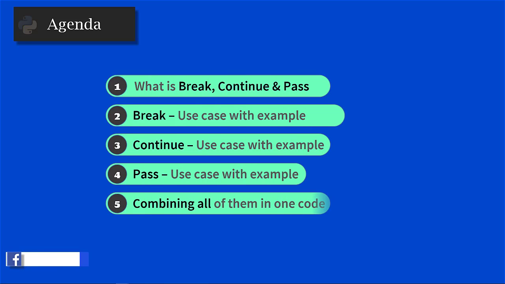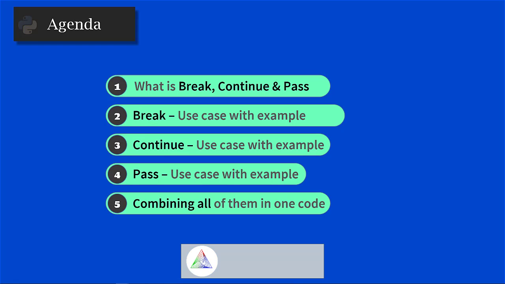Let's look at the agenda for this video. In this video, you will learn what break, continue and pass are. You will understand how to use break with the help of an example and flow diagram. At the same time, how you can use continue in Python with the help of a flow diagram and a real example. You will also learn the pass statement and how you can use pass for both functions and control structures. We will see pass with the help of some examples in Python. At the end, we will also see how you can use the complete structure like break, continue and pass together in one program and achieve a certain result.